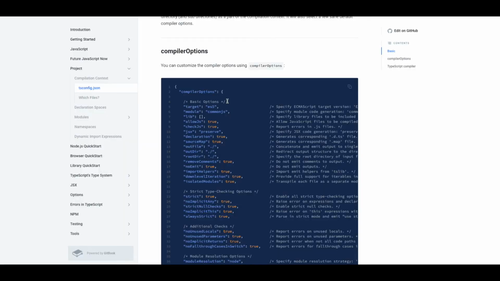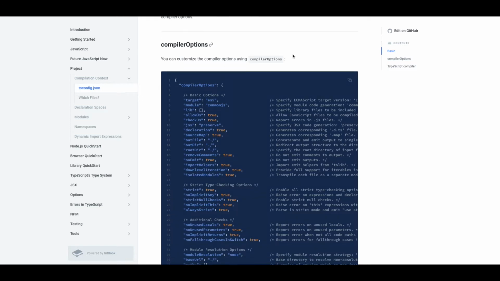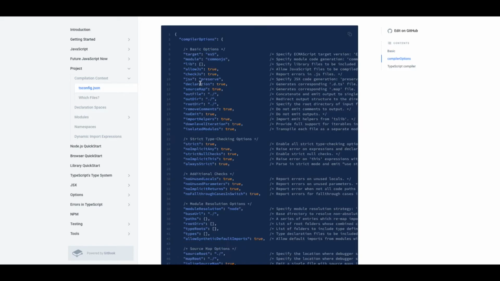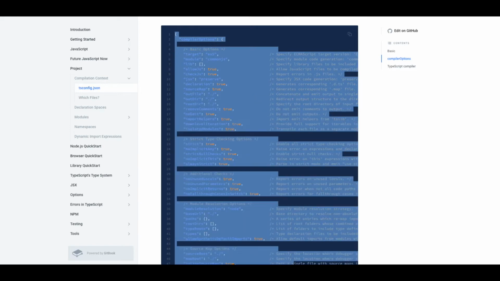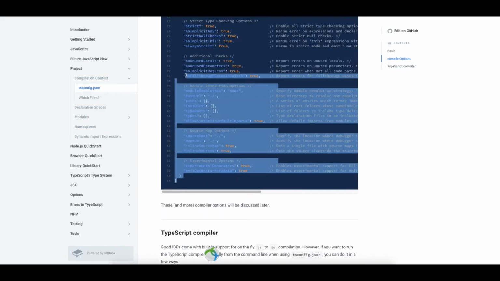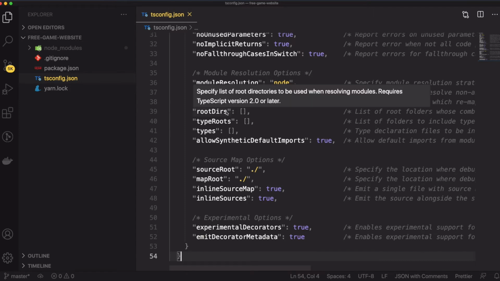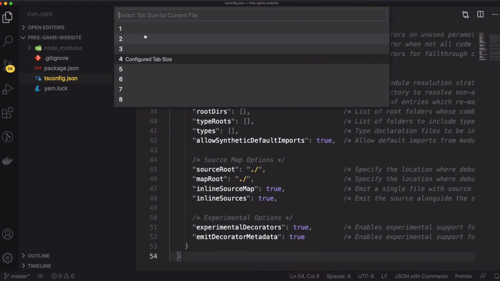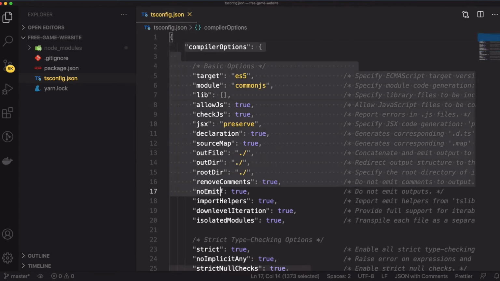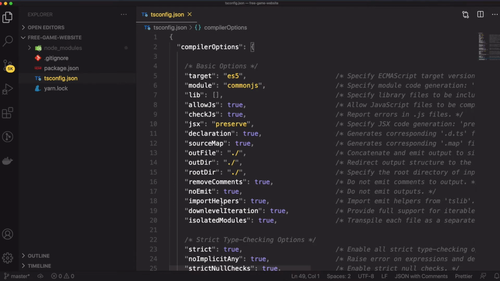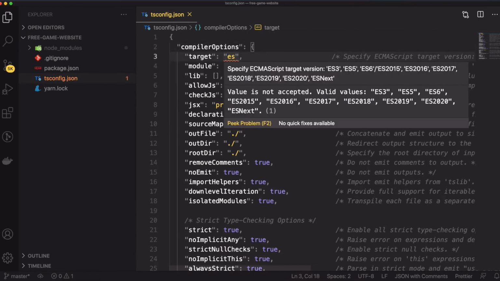And for the options in the tsconfig, I have come to a really nice website made by a developer at Australia Post company, and he lists all the options available. These options are available on typescriptlang.org as well, but for now we're gonna copy all of this, and we're gonna decide which options are suitable for our project. Like JSON, I'm gonna paste all of these options, and I'm just gonna fix the spacing. Right, for the basic options, I'm gonna delete all the comments, and we're gonna say yes next.